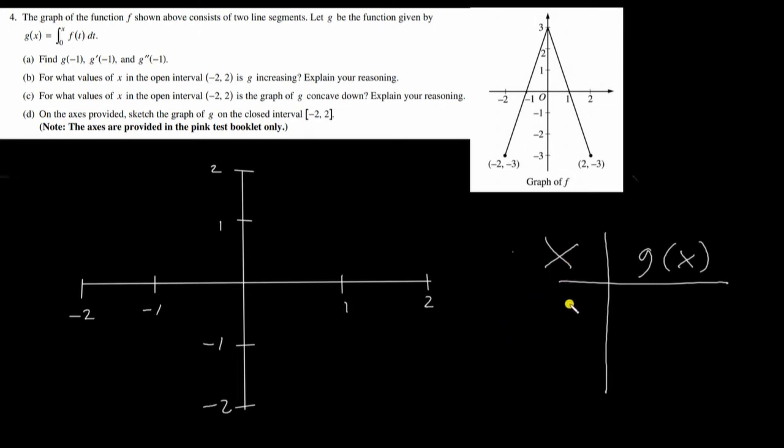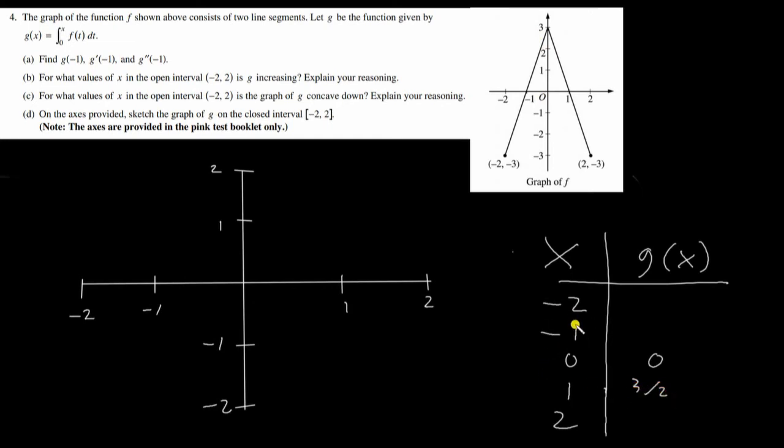Okay, let's plug in, I don't know, -2, -1, 0, 1, and 2. Nice easy numbers. They'll get us a good number of points. So I'm going to start with 0 because it's the easiest. If I go from 0 to 0, it's going to be 0. That's because if you take the integral of anything from one number to the same number, it's going to be 0. And then let's see. If we give x equals 1, it's going to be the integral from 0 to 1. So that's this triangle here, which we already said has an area of 3/2.